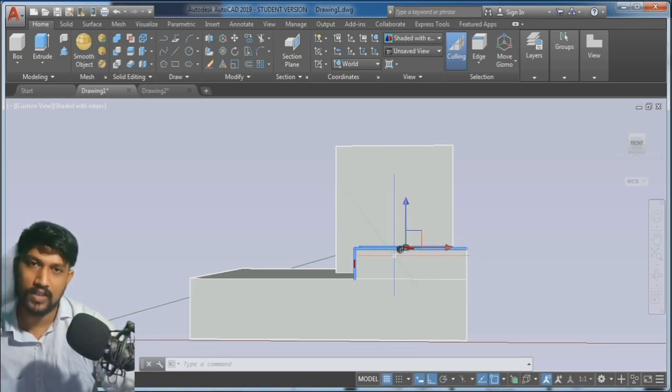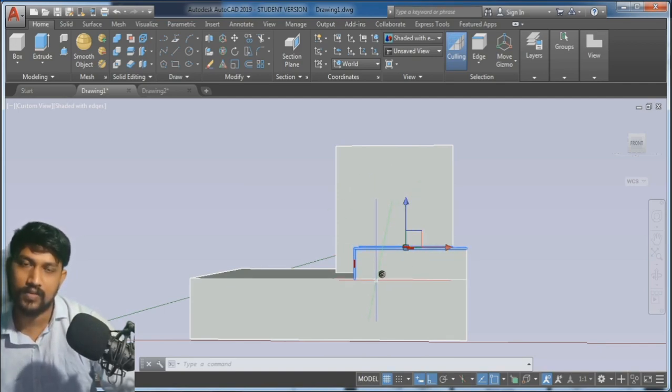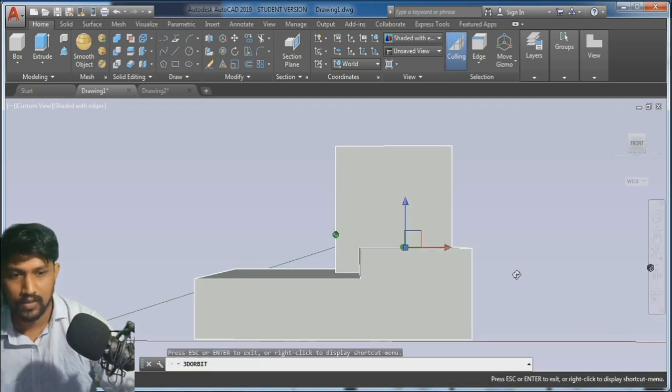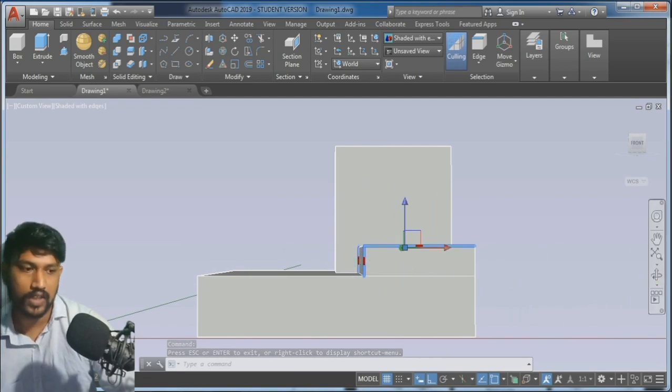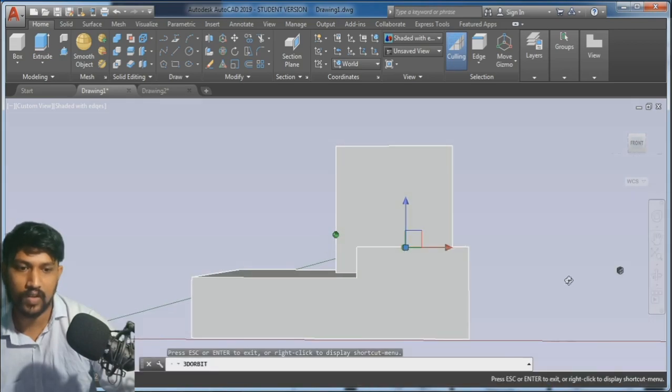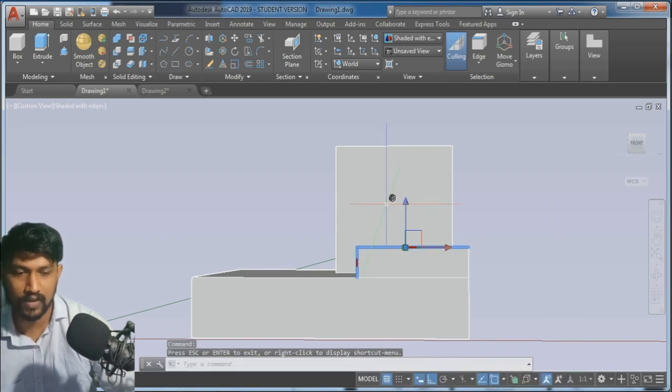Then a single dotted line is enough, since these two edges are non-visible. Clear? And similarly, these two edges are getting overlapped. So that's why we don't need two different dotted lines. We have to use only a single dotted line. That's enough for us.